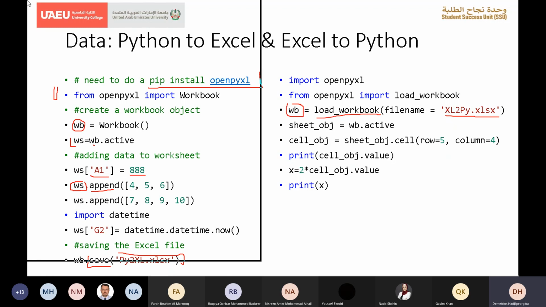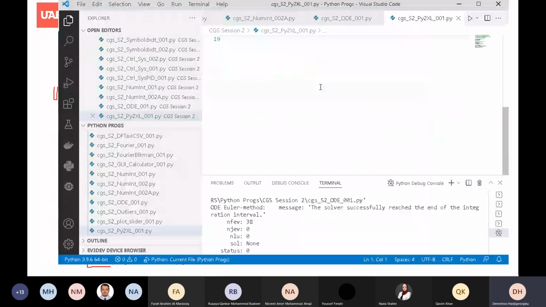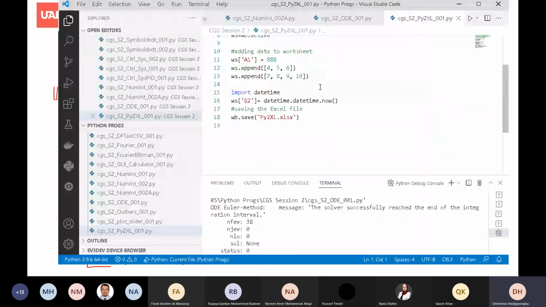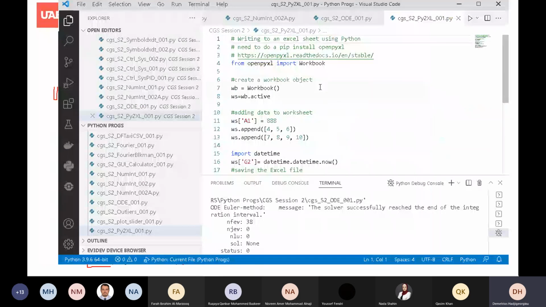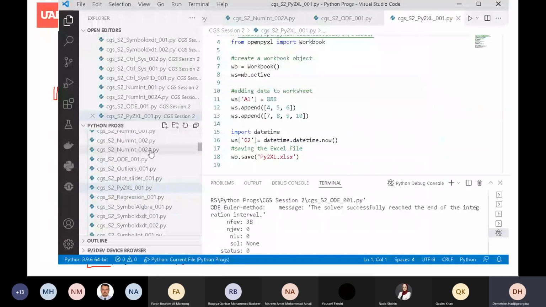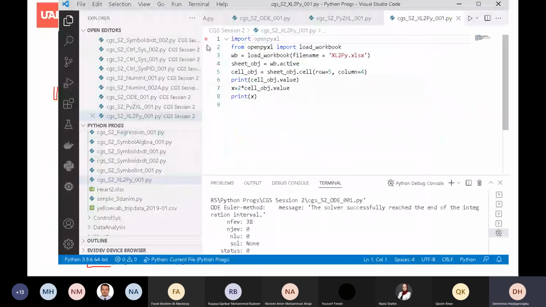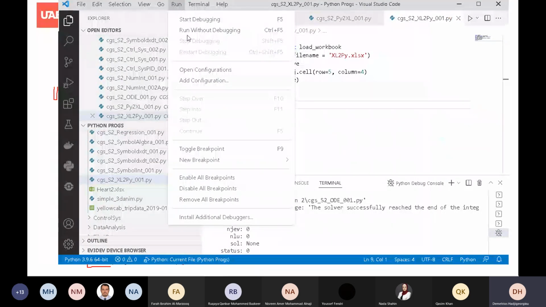So I have this Python file, as you can see. So this was doing the Excel part of the writing to the file, and this essentially is opening up my Excel file and assigning it to a variable in Python.